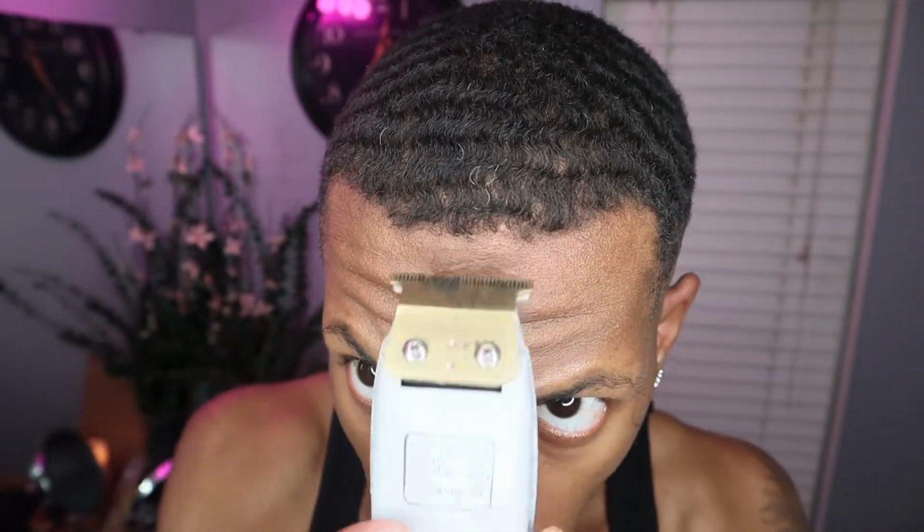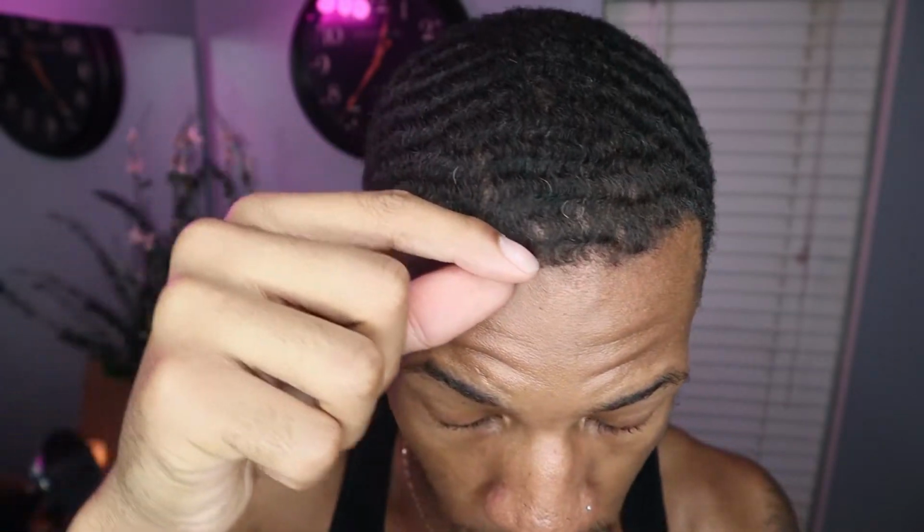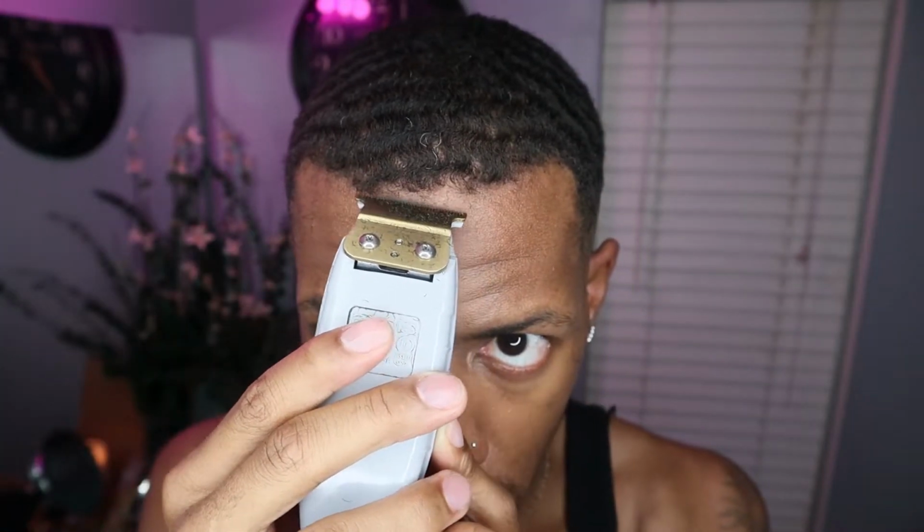The last thing I want to do is my lineup. I like to follow the natural shape, so I'm not going to cut much of the hair. I'm just going to shape the ends that are a little bit longer than the rest. Start in the middle and then just work your way out linearly.